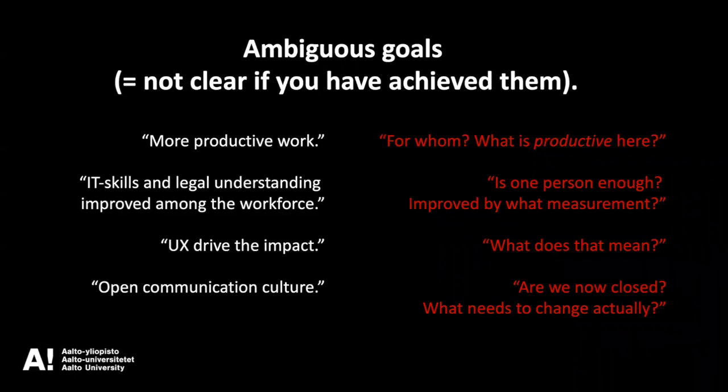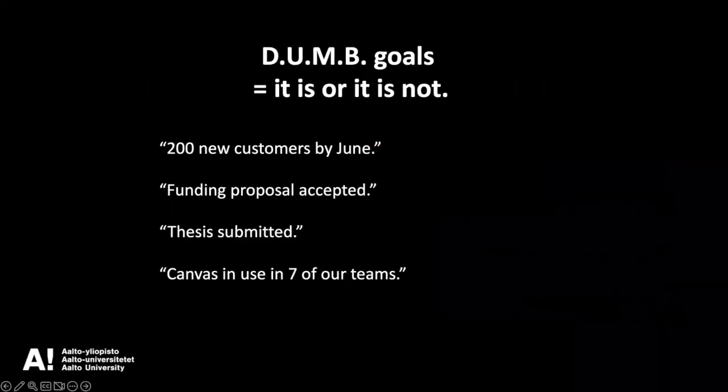Now, keep in mind, I'm not saying that the white text, the stuff you had in your exercise, is wrong or bad. I'm saying that that's exactly what happens in a very first version of goals. People ask you to write down your goals. You typically write something like that. But the thing is that you should start iterating on them. You should start massaging them, making them better. So for example, if you take the DUM goals, one of the key things is the measurability, or in the SMART, they call it achievability.